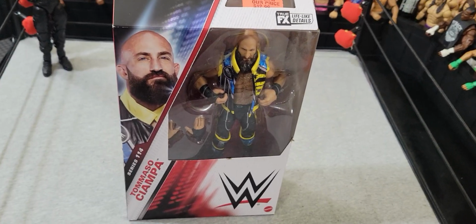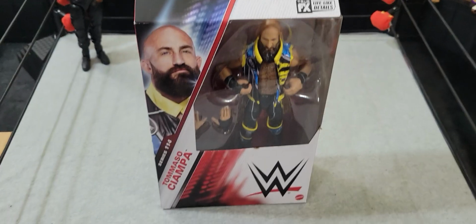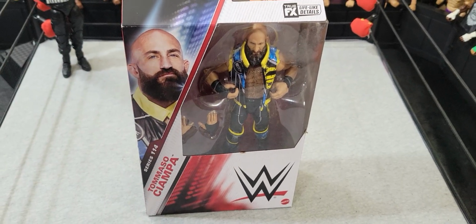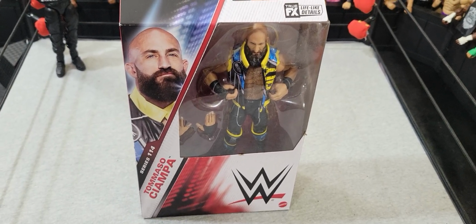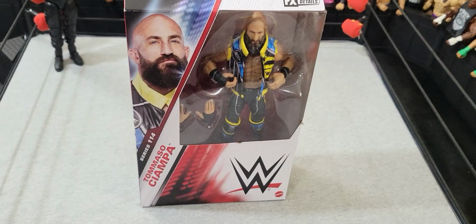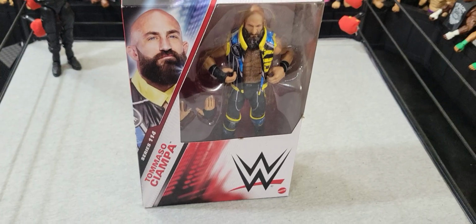I wouldn't have really considered picking this up for anything over 20 bucks. But as you could see, I did leave the price tag sticker on it. So you can see I've got this bad boy here for $12.99. Sadly, there was nothing else but just a few Tommaso Ciampas there. Maybe here in the next week or so I'll go back and see if there's anything else. But you know, maybe we'll get lucky one of these days, maybe we won't. Either way, why don't I shut the hell up and we can get Tommaso Ciampa out of his plastic prison now, shall we?